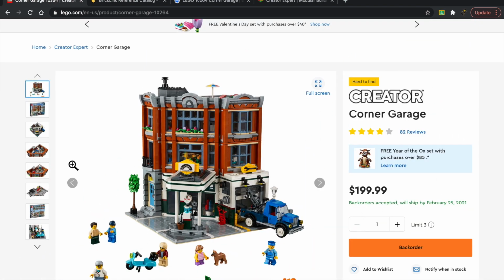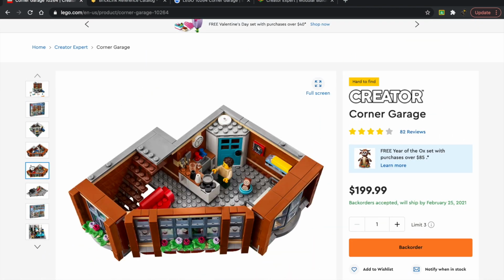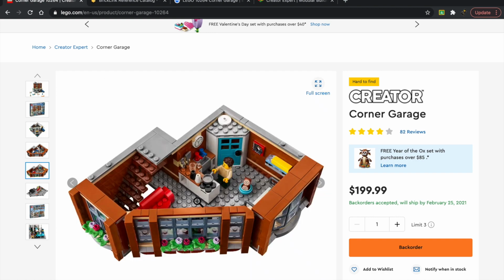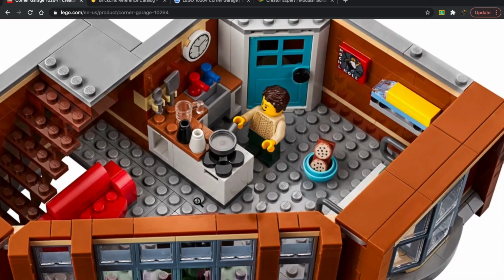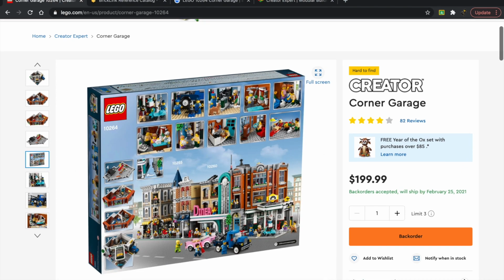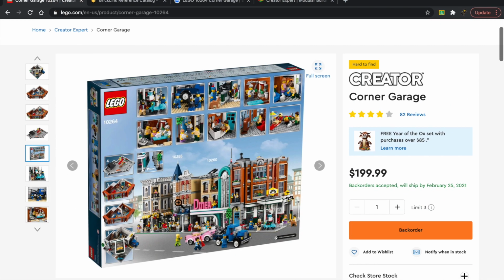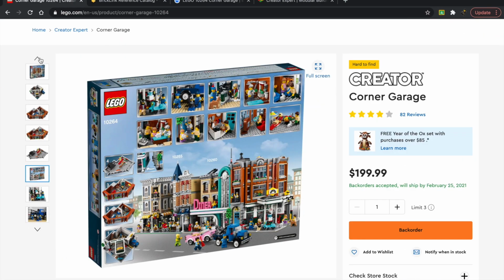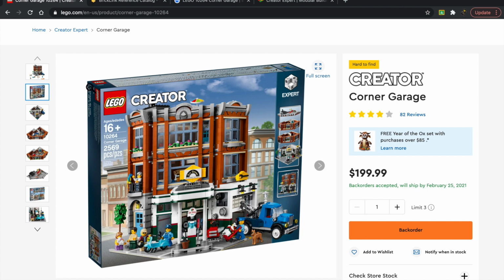I think I'm getting a bit distracted here, but I just want to express the fact that this is not the most popular modular ever, right? I would rank it in most people's list on the lower half. That might be wrong. I think the reason why these sets always go up in value is exactly what you see on the box art. They're part of a city. They're collectible. You want to collect all of them, and for whatever flaws it might have, this set will go up in value, and here's why.